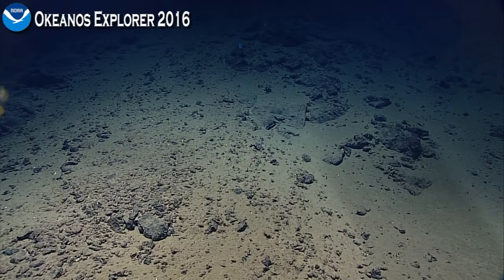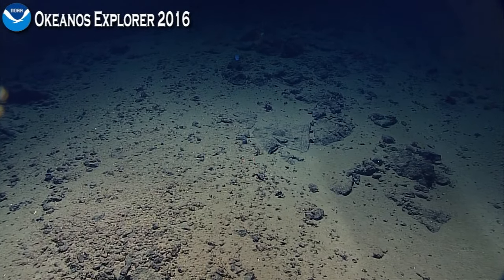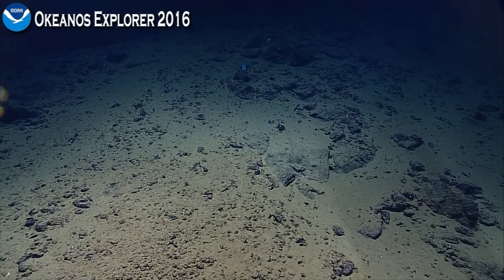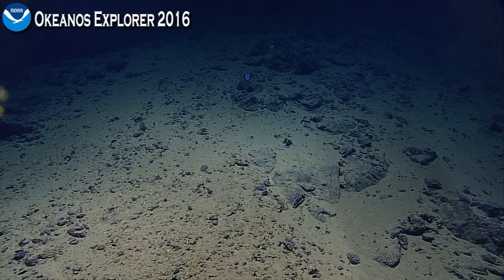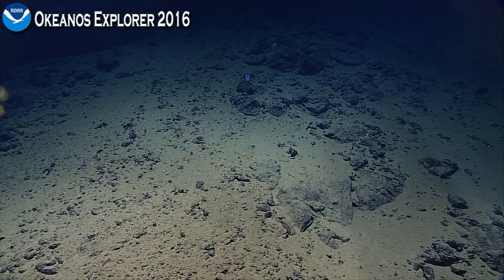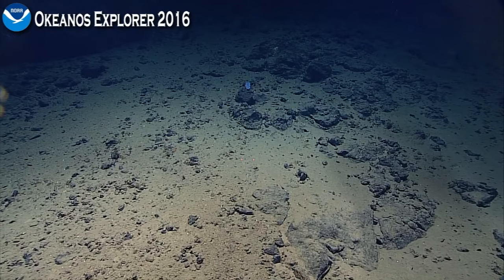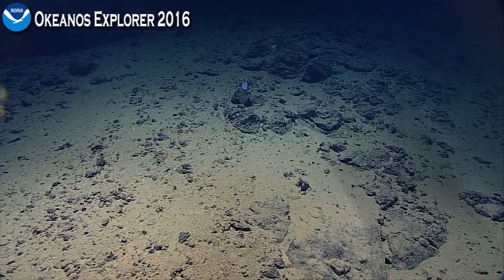Here we see many, many more pebbles and cobble-sized. And there is a critter — I see something off on the left too. So let's take this first and then I'll go get the other one. Looks like that rock that we're seeing right in front of us — if you can zoom on that, that looks like an interesting biologic.